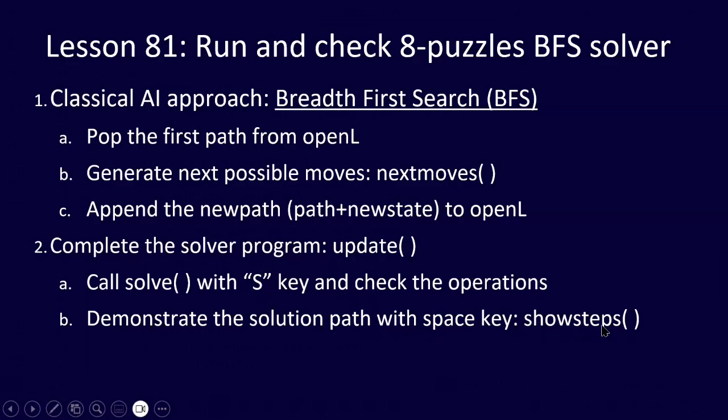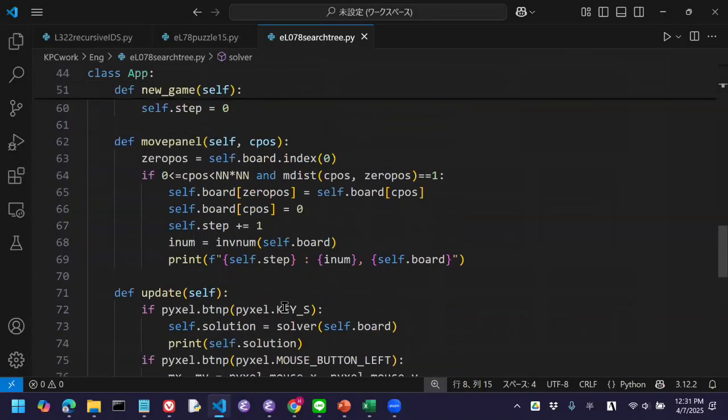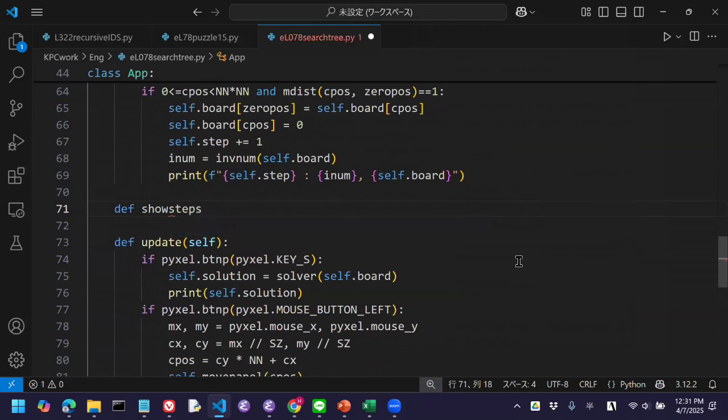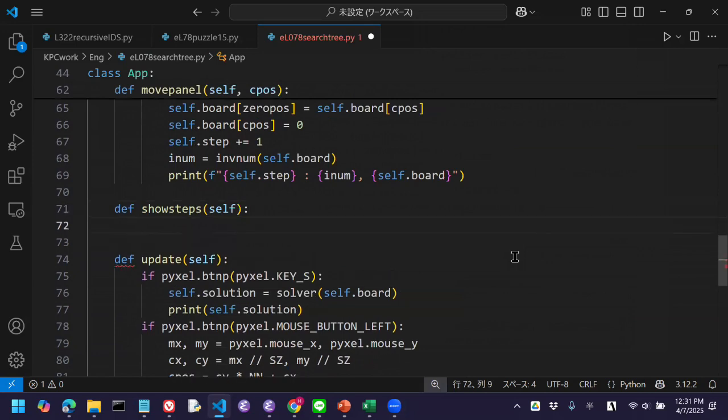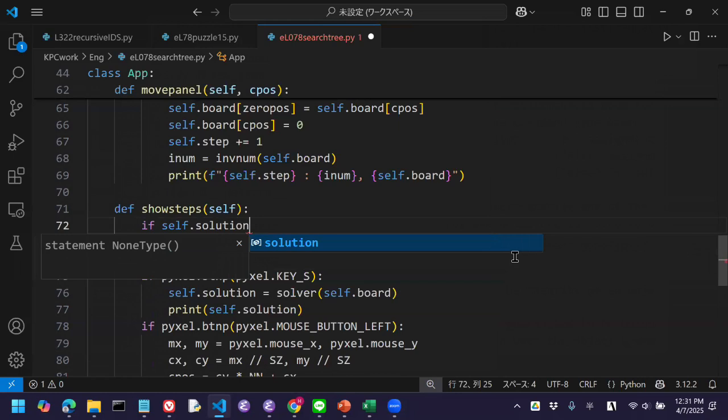Let's define the show steps function, maybe here. Okay, this is good enough. So define show steps, self. What we need to do is, if there's no solution given, if none is given, we will do nothing.